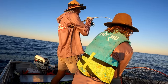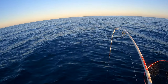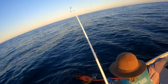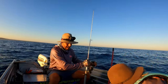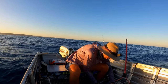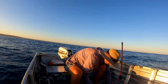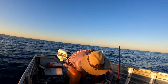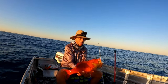One in. We can't stop around these fish, the sharks. I think I got a big trout too. Here he is. Another big trout. Shane's going to be happy with us two today. Woo! Look at that track! This is my fourth drop I just had. This is the first drop after Reese dropped his. I'll tell you what, not as big, but they're still good fun. That's only what we're keeping today.